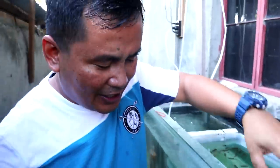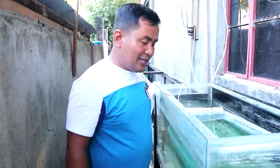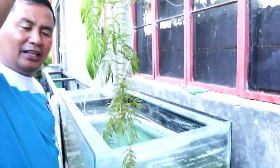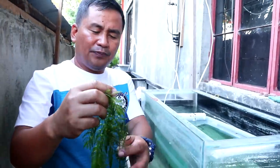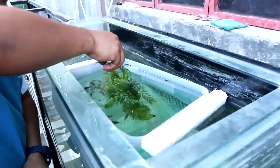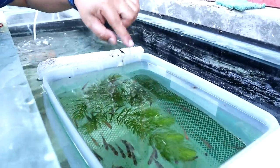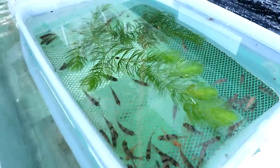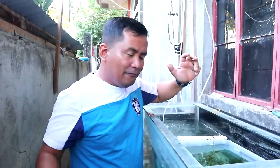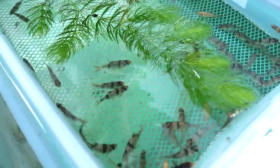They cannot go outside in this aquarium. The next thing to do is that we will put some plants. These plants will induce the breeders to spawn their eggs. We will place this one on top and these plants will also give them some comfort. The moment that you place the plants, they will feel their natural habitat and they will feel secured. And every dawn, they will lay eggs.